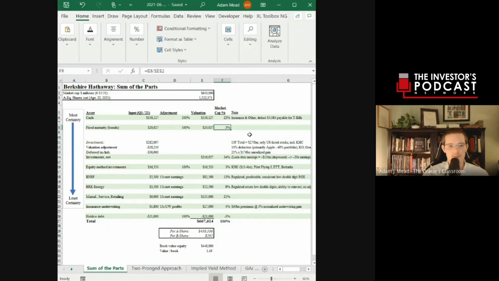And that's why I've given this percentage of market cap, to show everyone really just how much we're looking at. The 3% of the market cap that's made up with bonds, we don't need to spend too much time on that. But the other thing with the investment, Stig, is this valuation adjustment. So in looking through to Berkshire's investment portfolio, of course, now Apple is 40% of their portfolio.